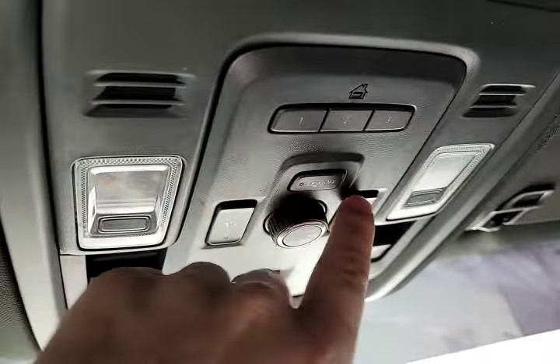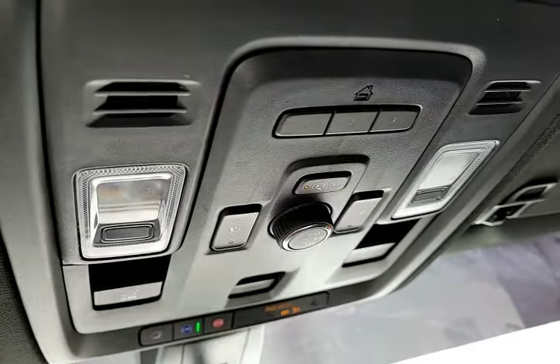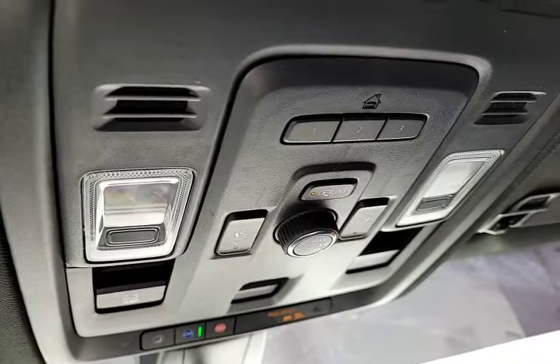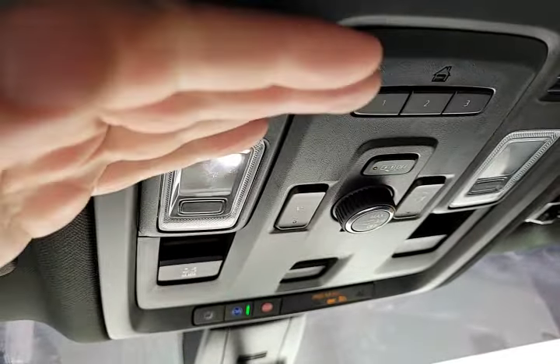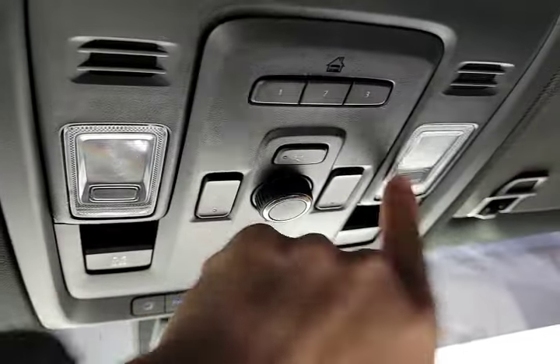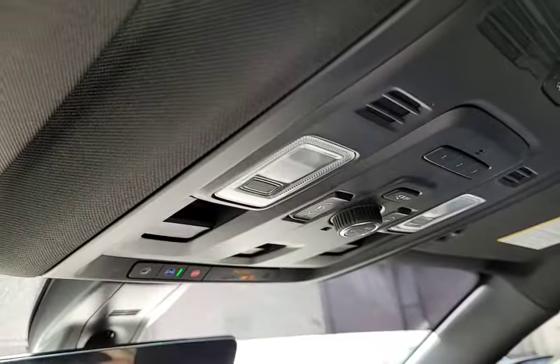That's these lights here and all the ones all the way in the back. Normally up here we're going to have a three-way switch, but you can see in this one it just has an on/off button. With that light on, that means when we open the doors the lights are going to stay off. But if we push these buttons we're turning on just the light that we're pushing and we're not turning on any of these back lights. I've looked all over the vehicle — usually there's a control over here off to the side — it's obviously not there. So how do we get all these lights to turn on?